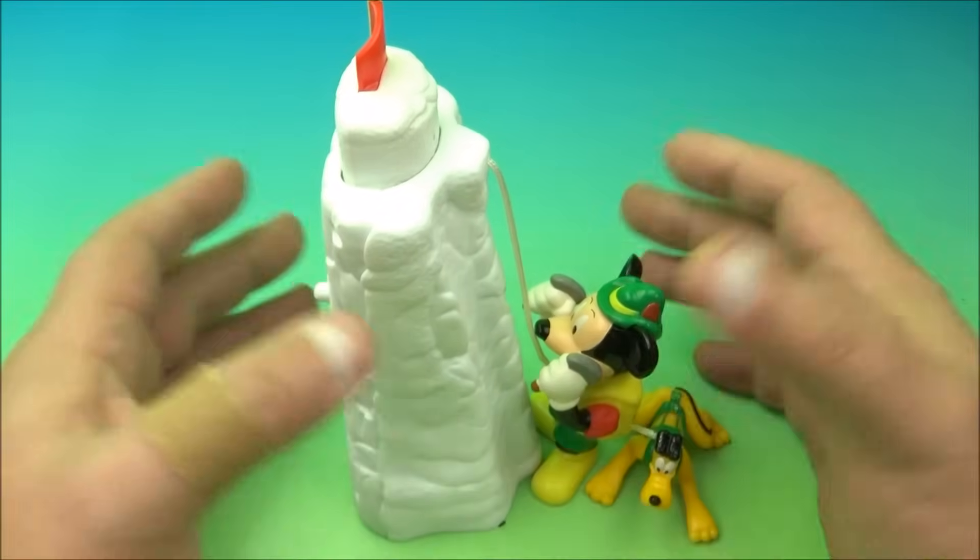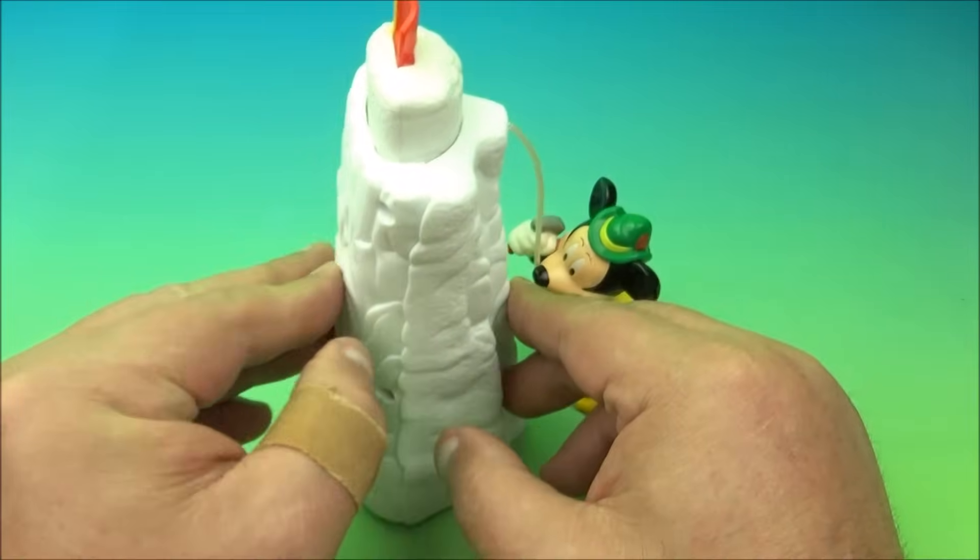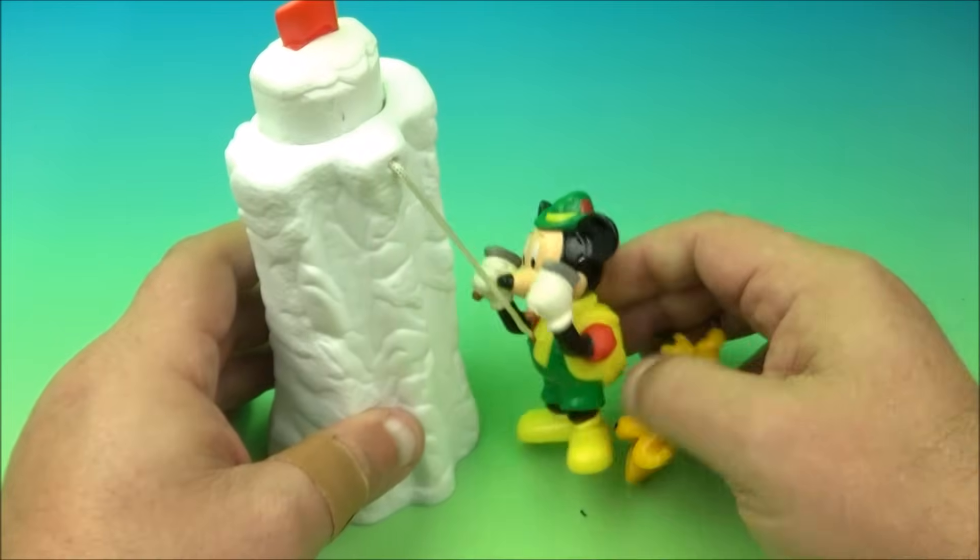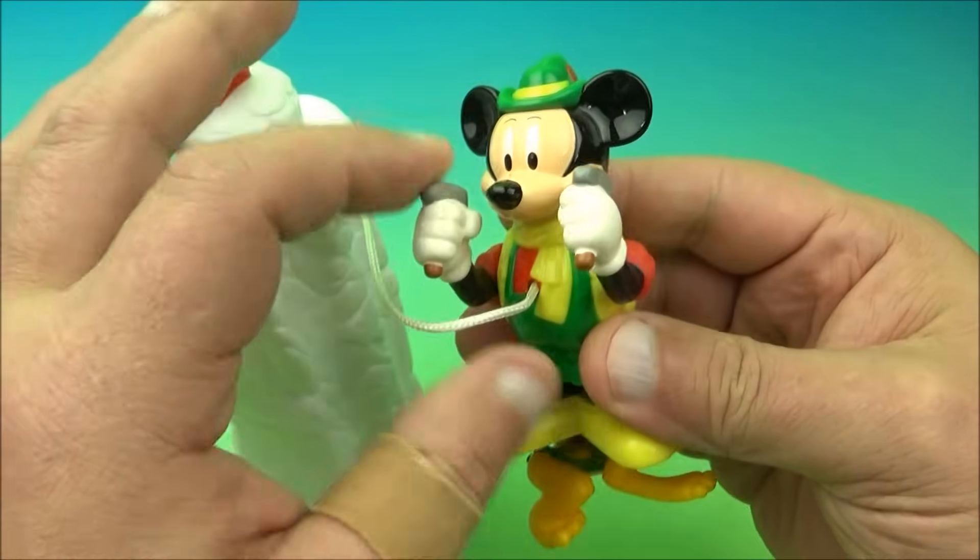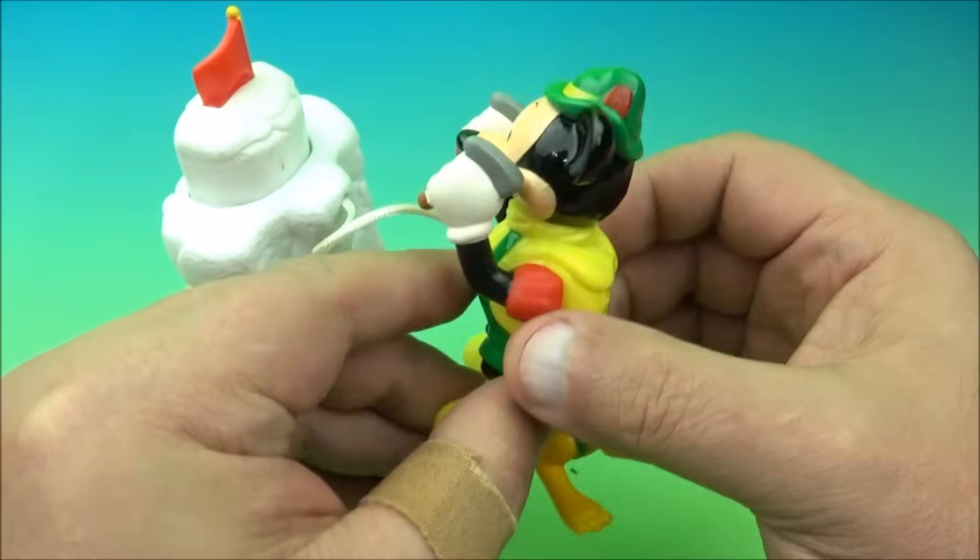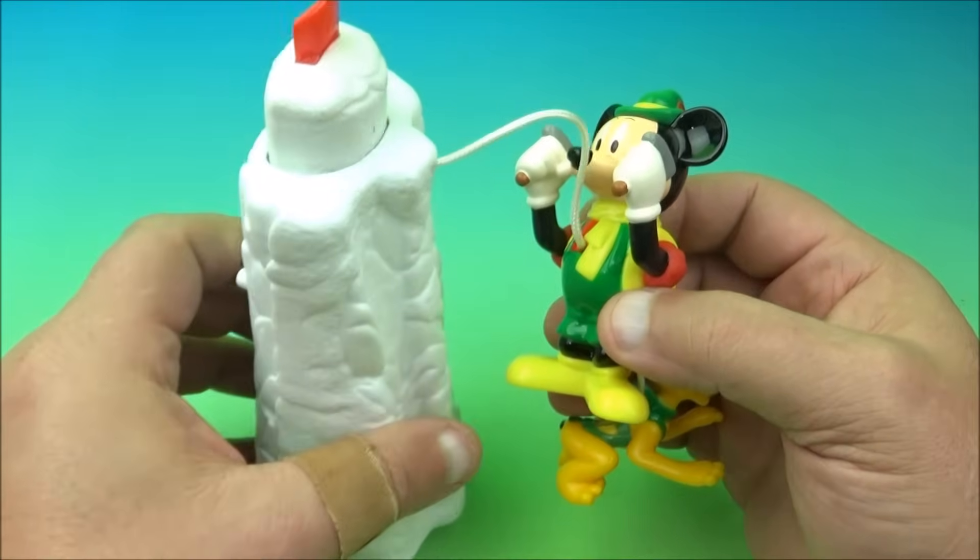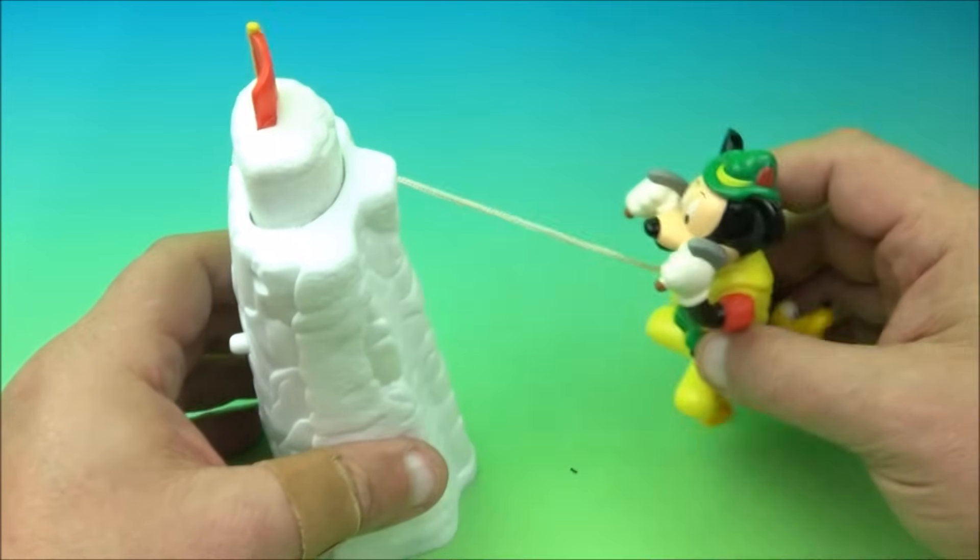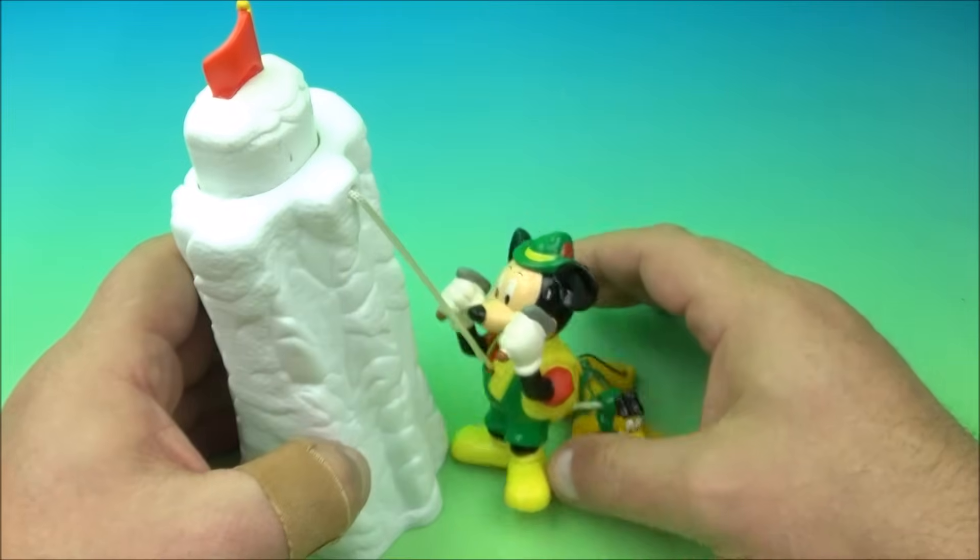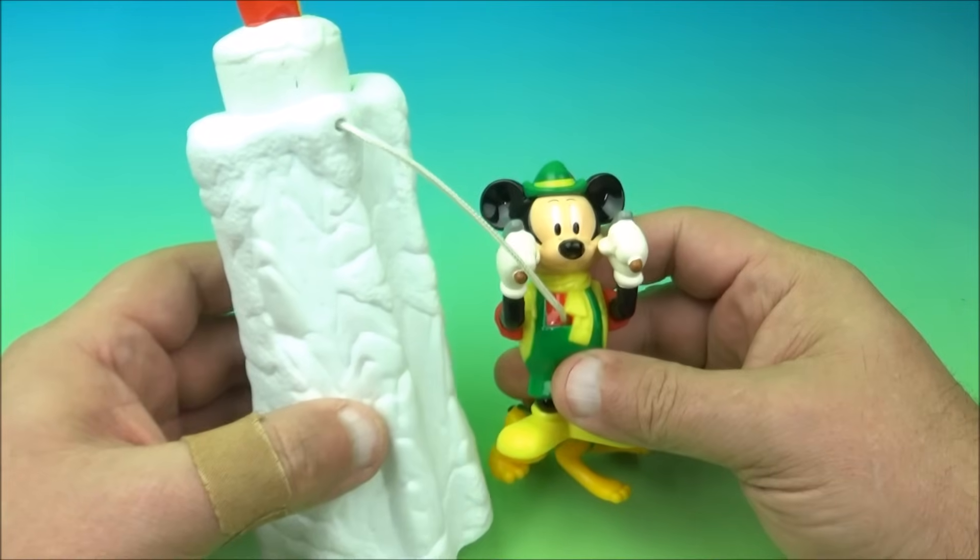And basically what you would do, pull this out and you push this button in and then that would retract Mickey back up and then he gets to the top part and the flag pops up. But it looks really nice and his little arms here are spring loaded so they little wiggle waggle in there. He looks great, I mean this is just a fantastic set. So I don't let this take away from the toy. So if you can get your hands on this hopefully it's still working for you. But you just have to use your imagination but it doesn't take away from the set because it's a wonderful display piece and I highly recommend it.